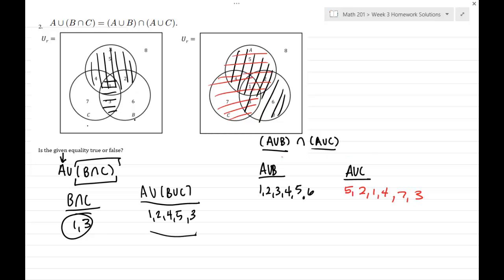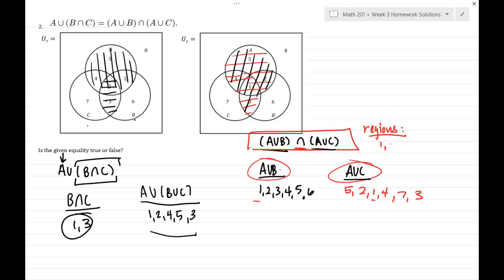Okay. Now I'm going to take these two sets and find the intersection. So that means only take what they have in common. So if you want to do it region by region, you could just see which number appears in both of these listings, or you can do it by color here. You can kind of see where red and black is happening. So it's definitely not happening here. It's definitely not happening here. But it looks like for all the other regions, both of those colors are occurring. And let's just verify with our labels here. I know that 1 appears in both of them, so I'm going to take that to be in the regions of my final set here.